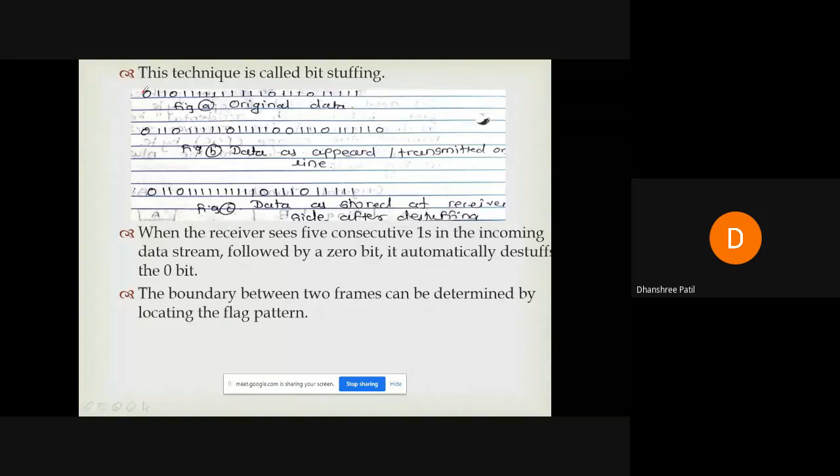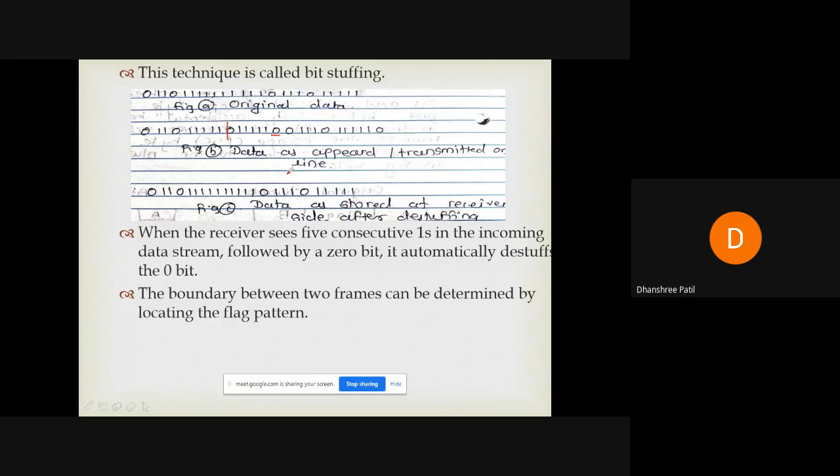So you can see 0, then 1 1 0 is the same. Then after 1 2 3 4 and 5, this 0 is added here. Then again the pattern goes on continuously, but again after 5 consecutive ones, a 0 is added. Similarly, it follows the same pattern for all the data.